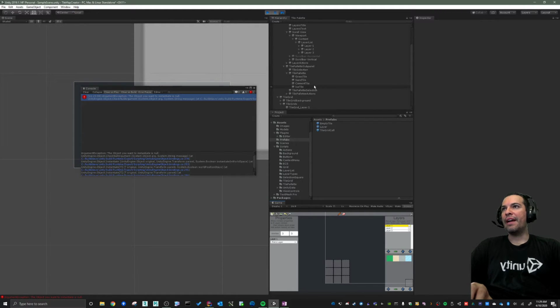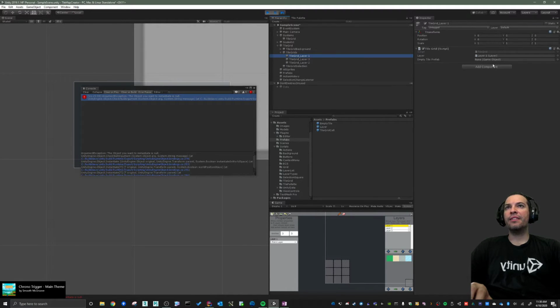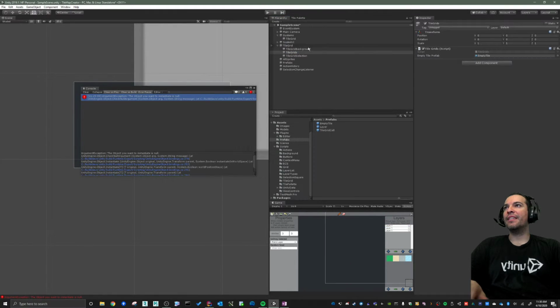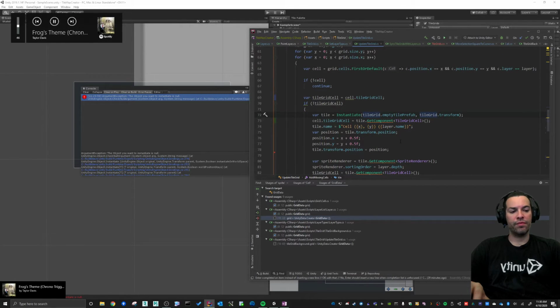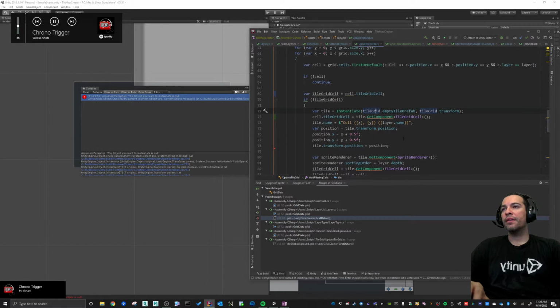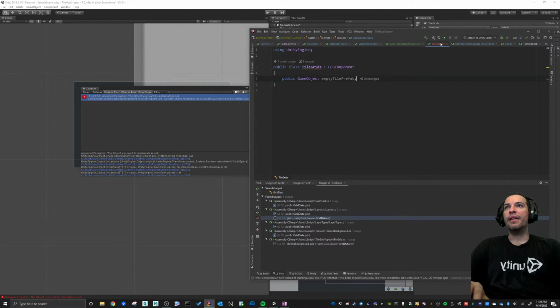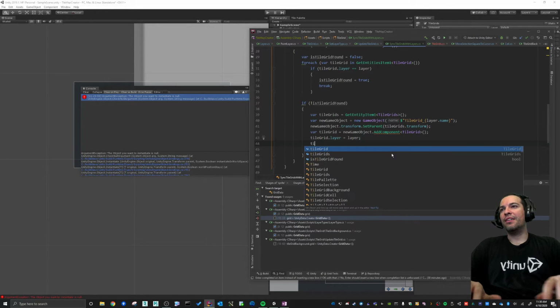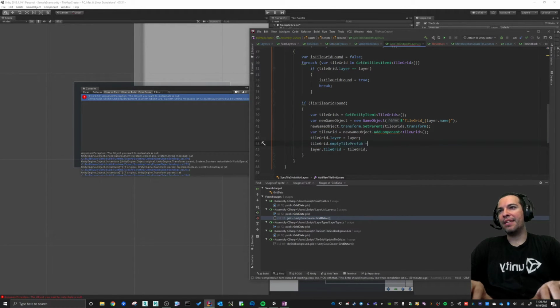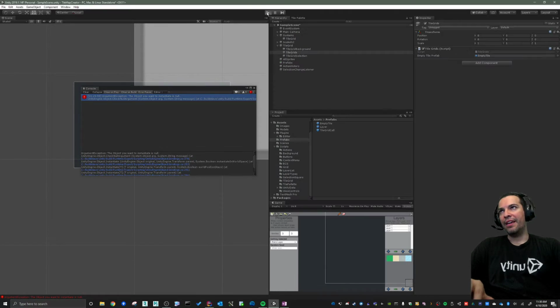Okay, so we have the background. That's great. But when I try to actually create this, oh, you're still empty, because I guess I'm not assigning it to you. Alright, so when I'm syncing the tile grids with layers, when I'm creating these tile grids, I should also say tile grid dot empty tile prefab equals tile grids dot empty tile prefab, and now we're set.